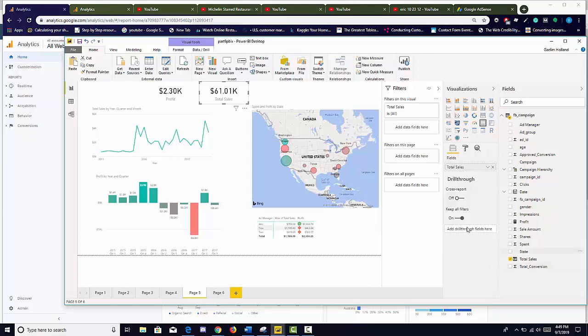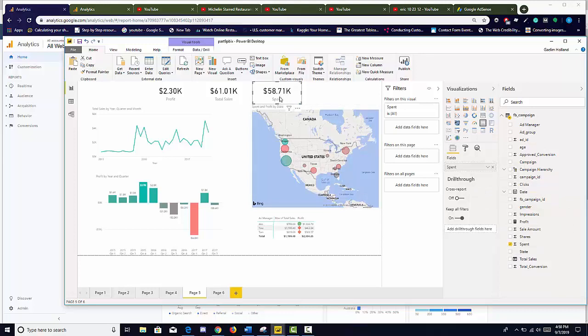Then I'm going to copy and paste again, Control C, Control V. And then now, what do we need? We need our spend. So I'm going to go back over to the fields, drag spent over the field, and now we have those three.